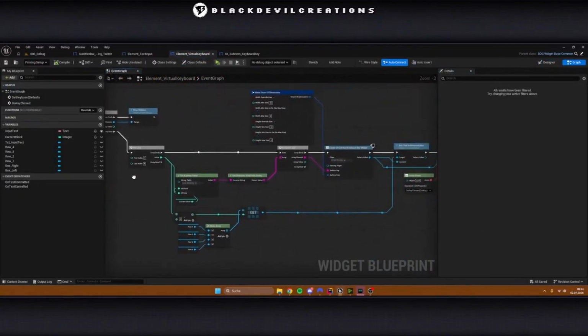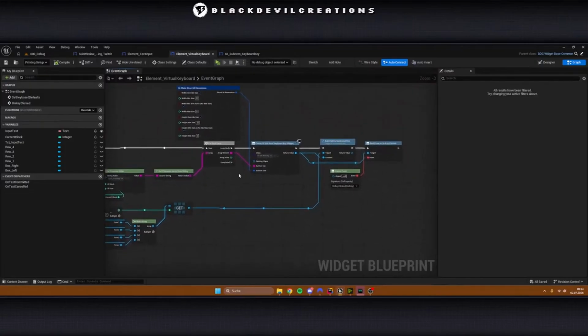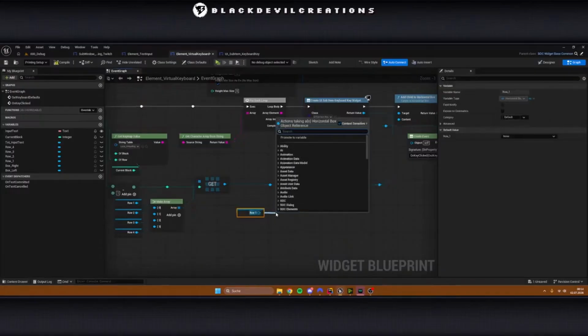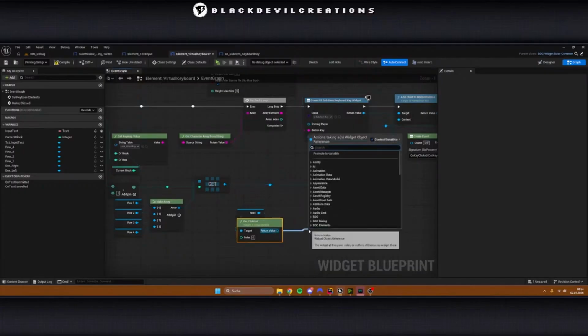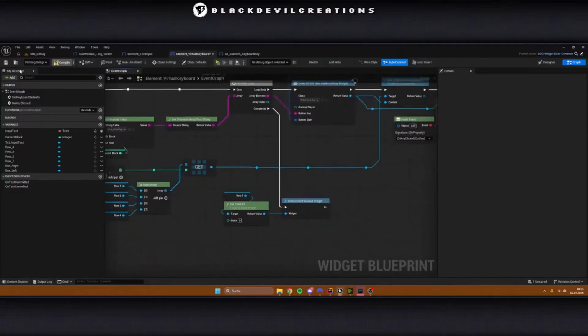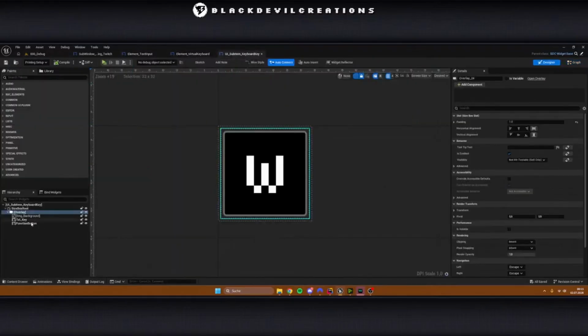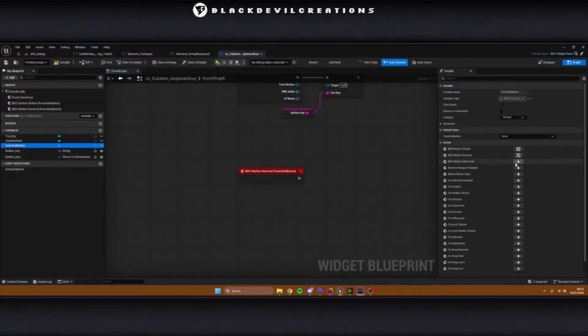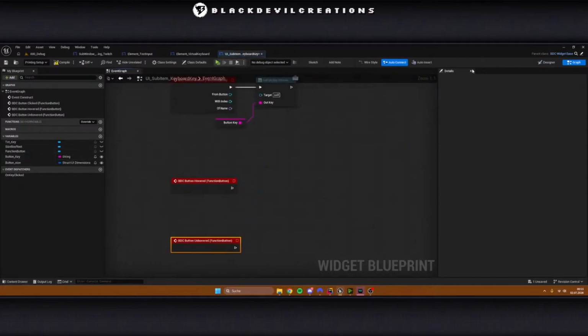So we need to focus the first button. Now it comes again. We take row 1, get child at 0, that current focused widget. Technically set focus and set keyboard focus for this. I have no hover or others, so we need to add this so we actually see what button is pressed.